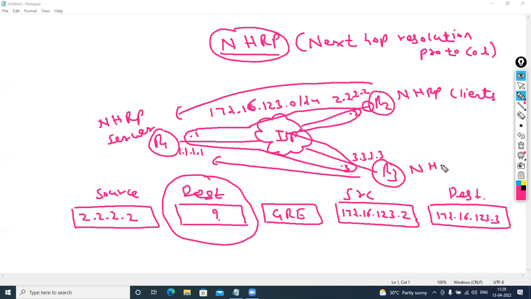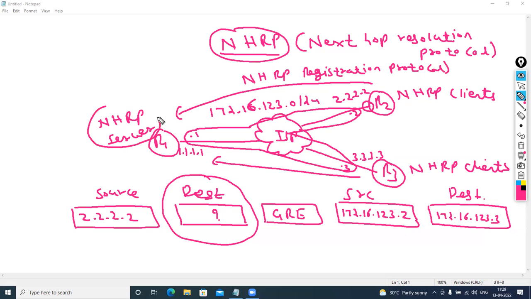So we have NHRP clients. Your spokes, with the help of the NHRP registration process, will automatically register to the hub, that is your NHRP server.